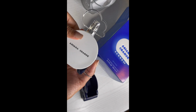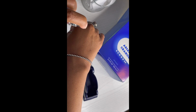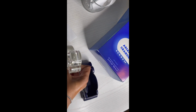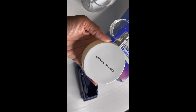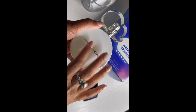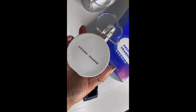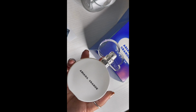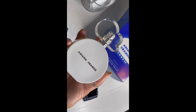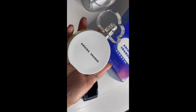I'm getting the same notes. Let me just spray some of this on so we can be on the same page. Okay. Spray. This is the original. This is the new one. But I'm telling you guys, this one is stronger. The notes in this fragrance are pulling through so much louder than the original fragrance. But at the end of the day, you guys, this literally smells just like the original Cloud.